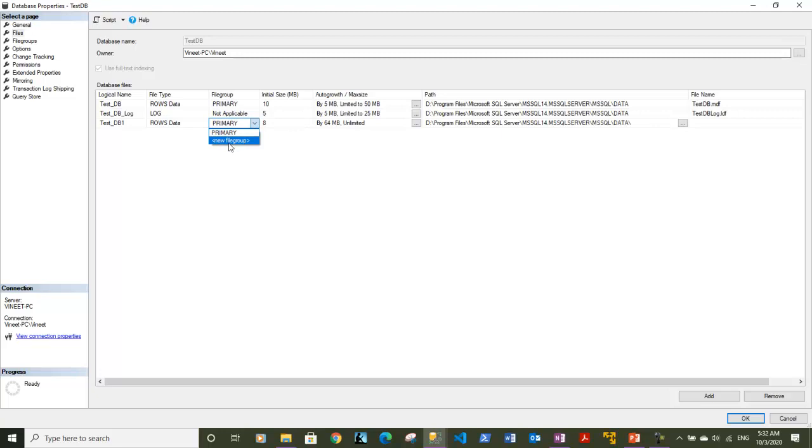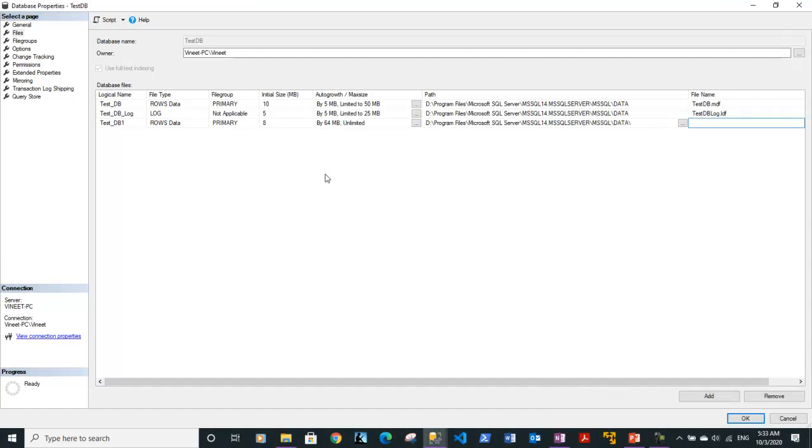If you want to create a new file group right now, you can choose the New Filegroup option, or else you can select Primary. For now we are just selecting Primary, and we can specify the initial size. I'm taking 8 MB, and we are taking the default parameters, with autogrowth of 64 MB and the max size unlimited, and by default it takes the same data path. We can specify the file name for this secondary data file. If you don't specify anything, it will automatically take the name. Let's see if it takes. Give me a second.